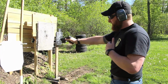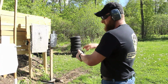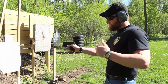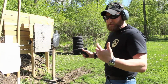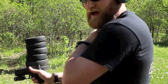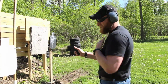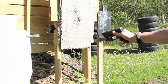Now, you'll notice that for me, I have a slight cant to the gun. Okay, I find that for me personally, that alignment of my bones helps me have a more stable shot. If you prefer to have the gun more erect, that's to each their own. There is no right or wrong on this one. But the main thing here is that if you're practicing this with a competent instructor, of course, is that we're keeping this offhand onto our body. We're touching our body. One, it gives us stability. Two, it makes sure that I have spatial awareness of this hand so I don't end up ever muzzling it myself. So here, turn the gun, take my shots.